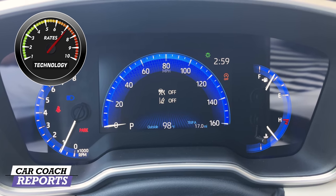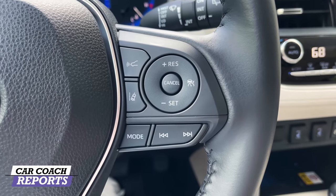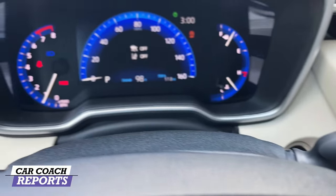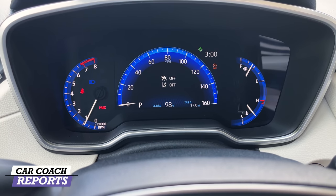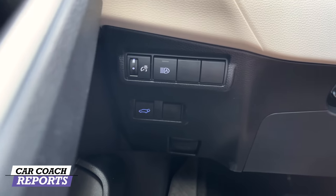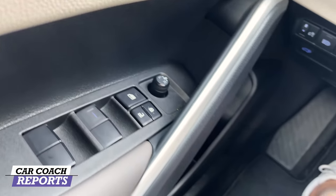For features, on the left side of the steering wheel you have screen adjustment, phone connection, and volume for voice controls. On the right side you have safety features, lane departure, forward collision warning, cruise control, and audio station controls. The right stalk is for wiper blades, the left for turn signals and headlights. In front of you are the gauges with the ability to shut off the auto stop-start, which only saves about a tablespoon of fuel.